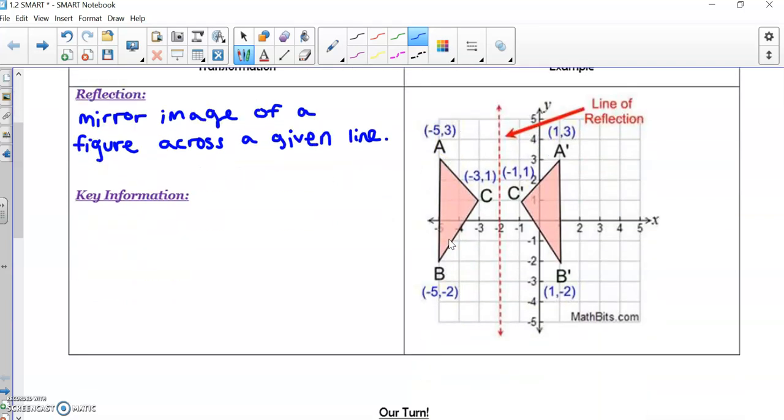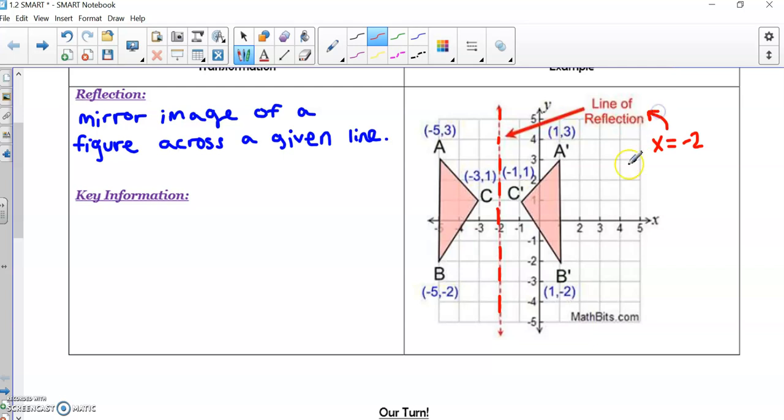So, as you can see in the example, remember prime notation, this left image is the original one, and the right side image, which has the apostrophes, so those are prime notation right there. That means that this one is a reflection of the other one. Now this line of reflection is really the main piece of information you need in order to do a proper reflection yourself. So this line right over here, this one that they have in red already, is a line at x equals -2.